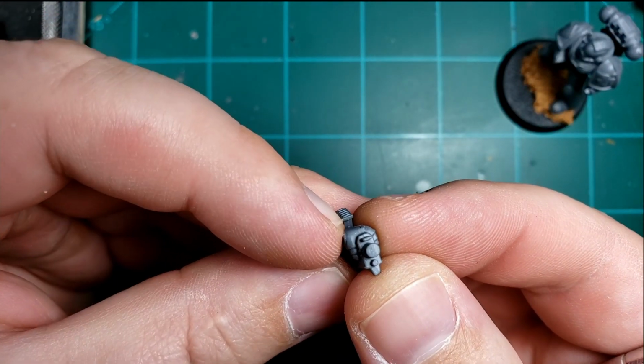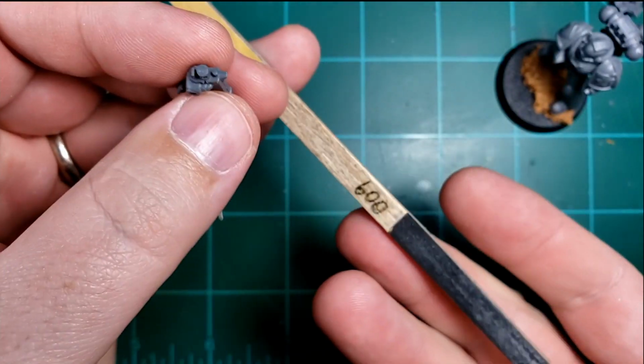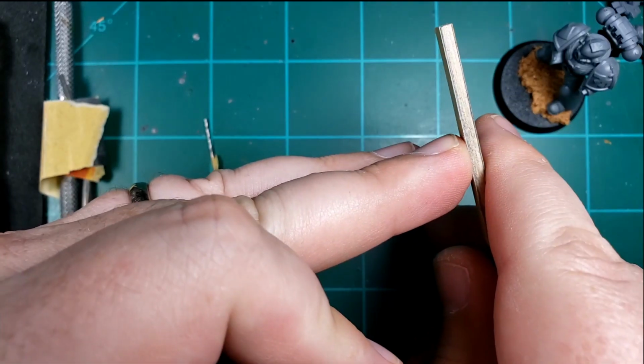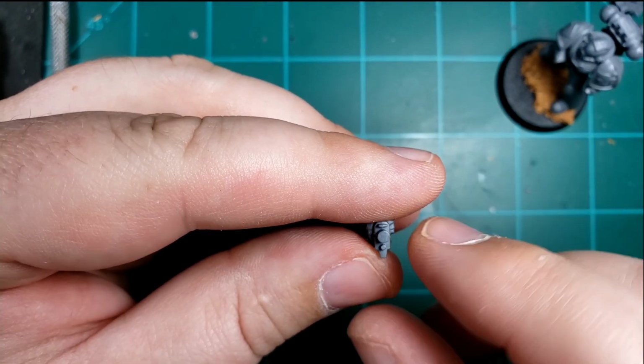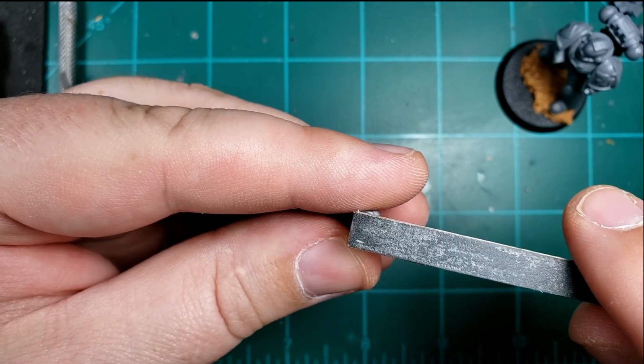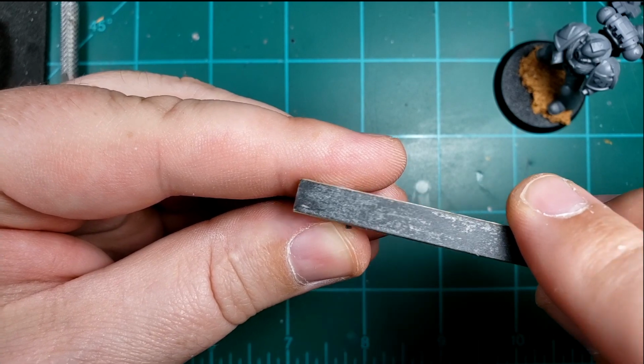So now that we have that done, I'm actually going to give this another little quick run with the sandpaper. This is where a sanding stick comes in really handy because it's rigid and it's flat. And I'm going to get a perfectly smooth flat surface when I work with this. So I'm just going to get that perfect. I'm going to use the 400 grit here, and I'm going to go straight across.